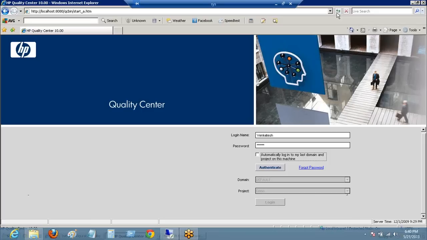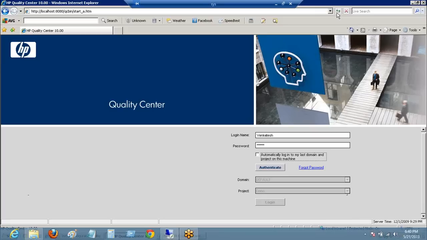Now, what is a test management tool? You will hear about different types of testing tools in the market. People used to say testing tools: one is a functional testing tool, a performance testing tool, a test management tool, a defect tracking tool. There are many types with different names. So test management tool means managing our test cases, managing our whole testing.